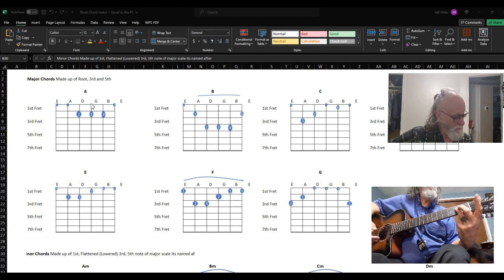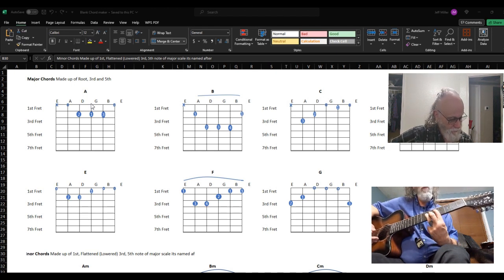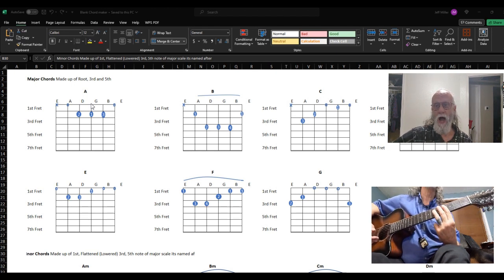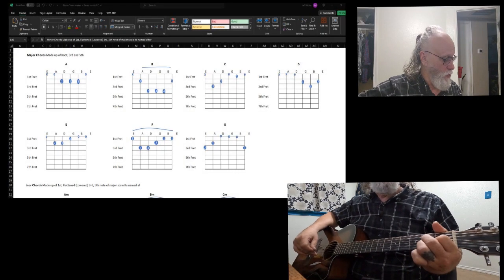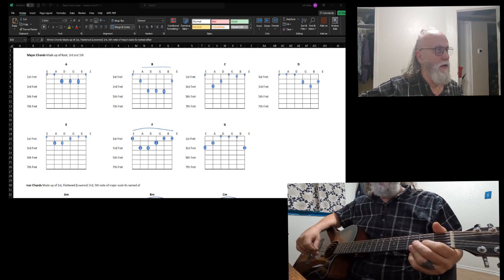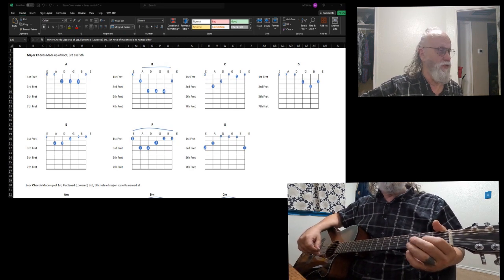Now what happens if I move that up 2 frets? That's a B. I move that same shape. If I move it up one more, guess what? That becomes a C. Remember, between B and C, there are no sharps or flats, and likewise for E and F. So if I move it, as far as your rock music, that's how a lot of that is. So basically, when you're making that chord, your first finger is going to go on that fourth string from the top string.